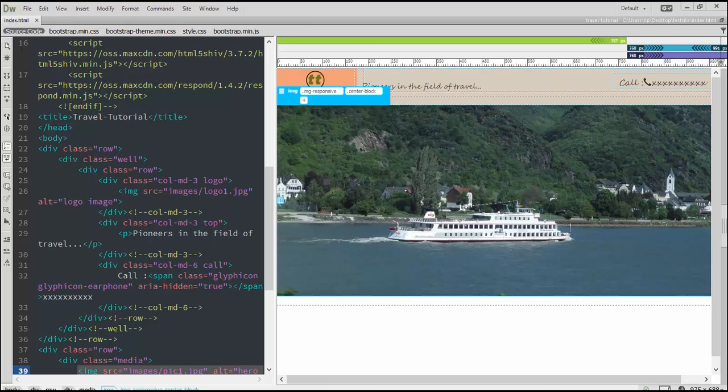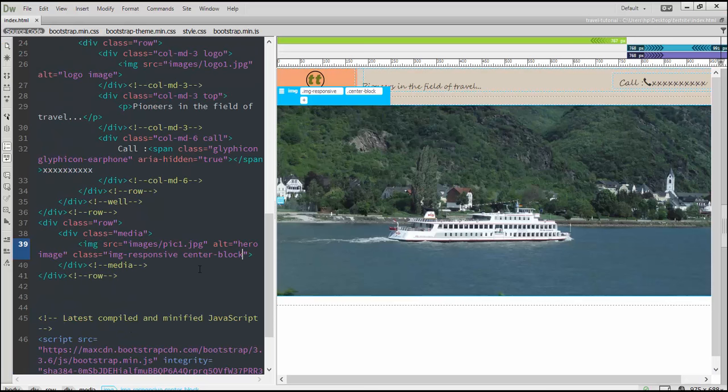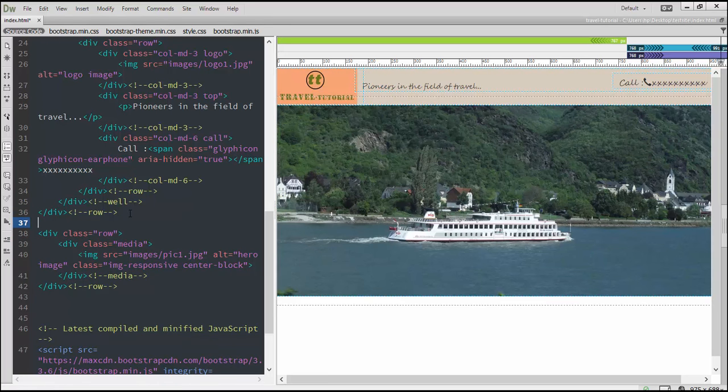For that we need to use the z-index. To do that, the text part, let's place it before the media. Let's now define first the H1 heading, and the heading will say travel with us.